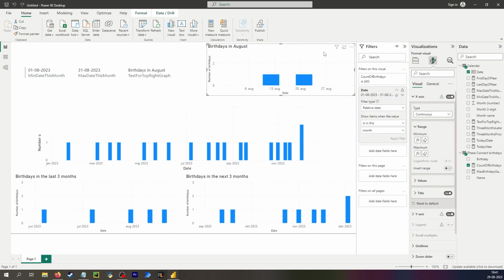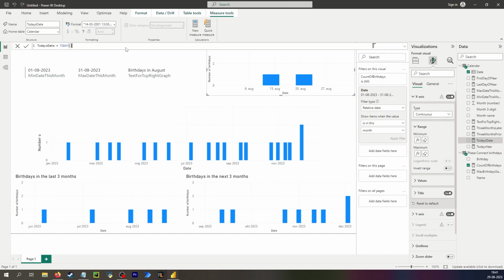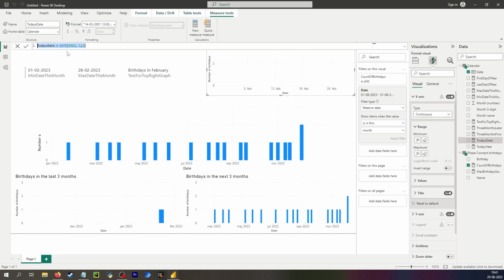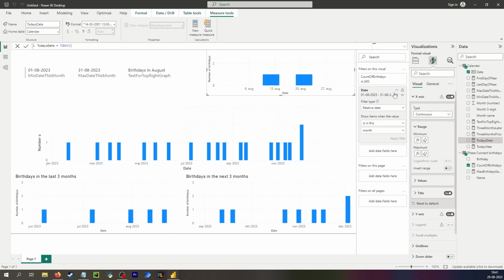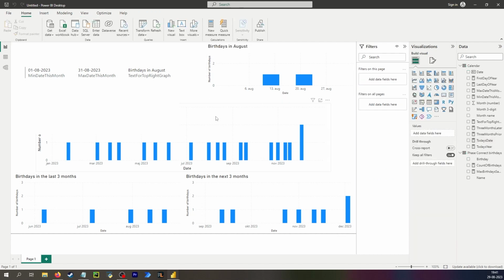But now, of course, this graph isn't related to my today's date function or measure, which means if I change this for testing purposes, then this graph will not update properly. It will just be blank, which is annoying, but as long as it's just that one. And that's one of the many reasons why I don't want to use the filters. I want my measures to be based on as few variables as possible so I can change them.